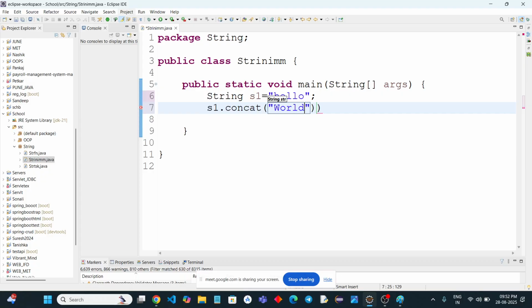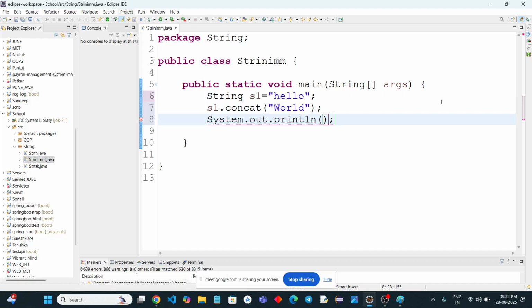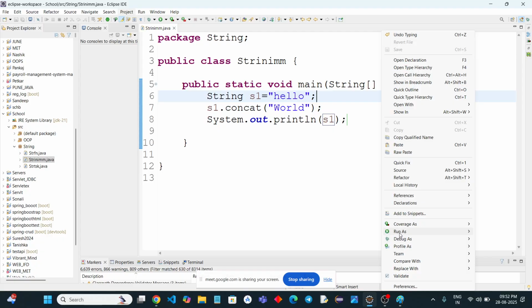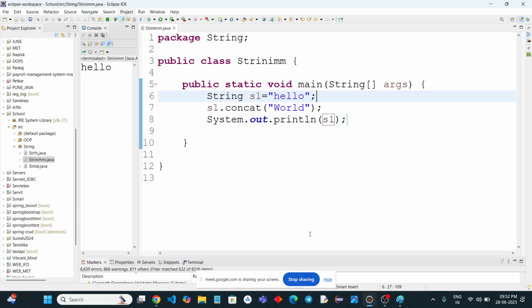In general, by seeing this program, we can easily say that the s1 value should be hello world. But it is exactly written only hello. Now it will return hello, right? Because you are trying to change the s1 variable, which is not possible.